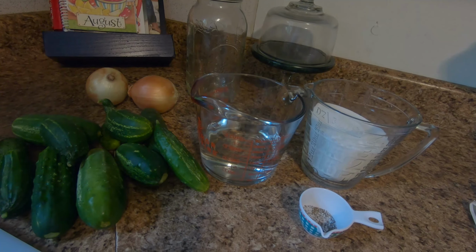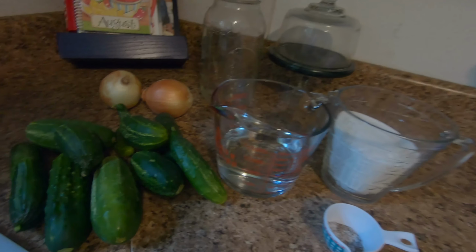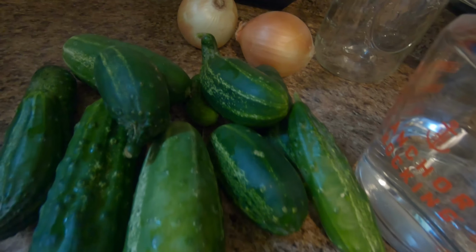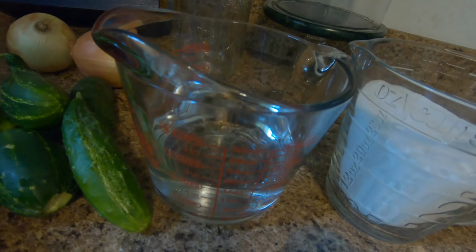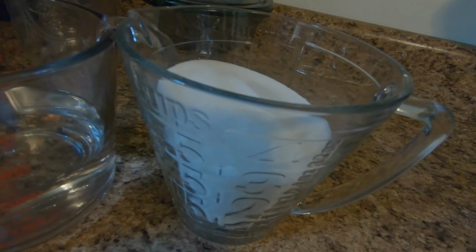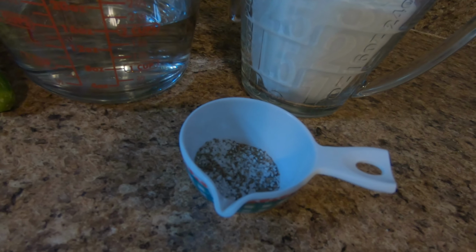There's what we got right there. We got a cup of vinegar, 2 cups of sugar, 2 teaspoons of salt, 7 cups of cucumbers, and we didn't put no pepper rings in this time, but you can add pepper rings also. A cup of onions sliced, and it'll be a teaspoon of celery seed.